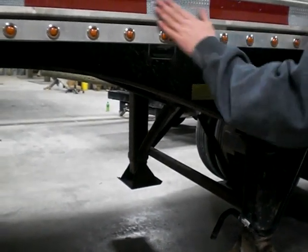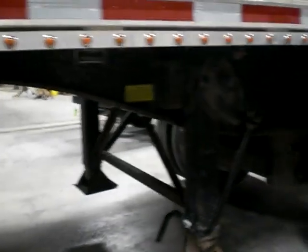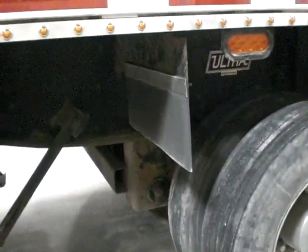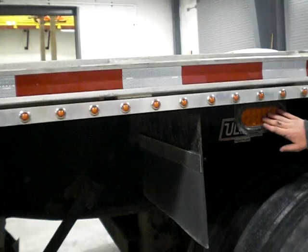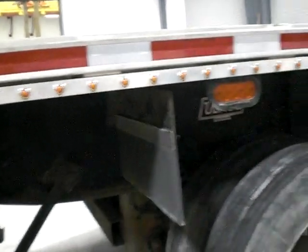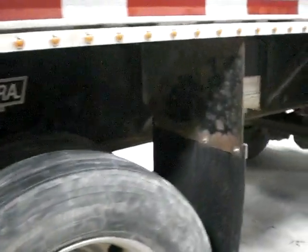My DOT tape all the way down the side of the trailer, top mount secured, not cracked, bent, or broken, has no missing or loose hardware. It's continuous, it's not broken into strips or anything. My side marker is properly mounted, secured, not cracked, bent, or broken, has no missing or loose hardware, and it's not burned out. And as I previously said, all the tires will be the same as my first duals.